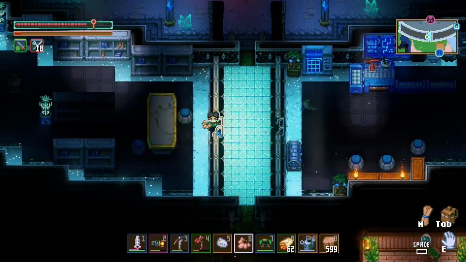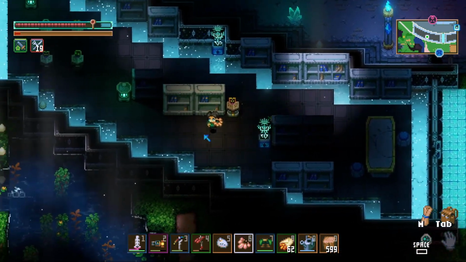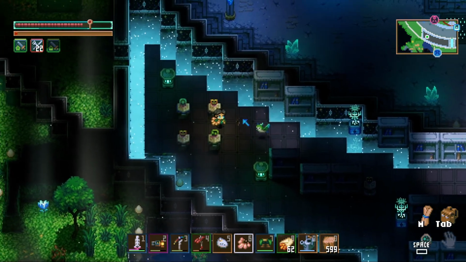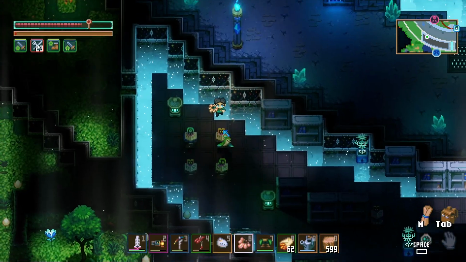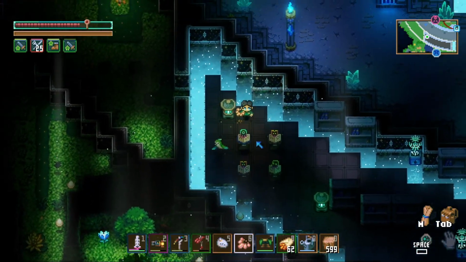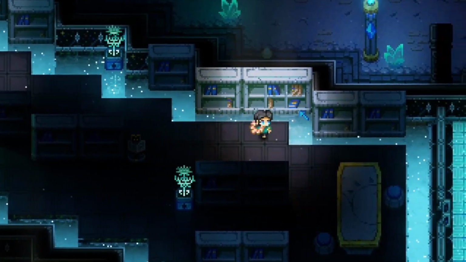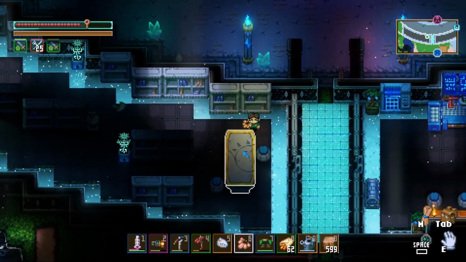Over to the left here is my library. This is mostly just for show, but I do keep some summoning tomes just around here over on the left. I used these tomes when I was making my combat skill training video, where I showed you how to level your skills really fast. So make sure to check that video out if you're struggling to level up your character fast. But yeah, this is mostly just made up of the different bookcases and tables and a few alien plants, just to make it look a bit more interesting.